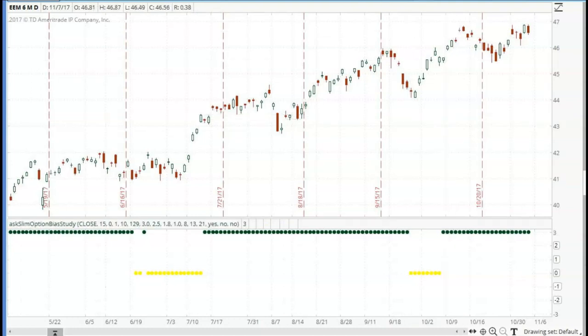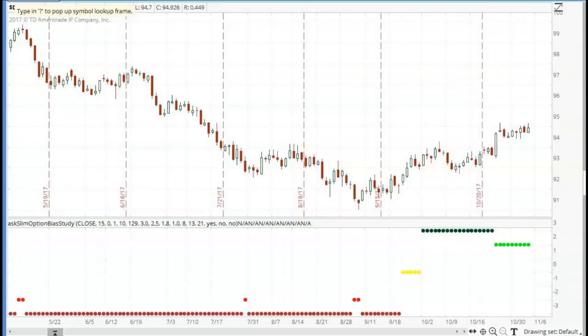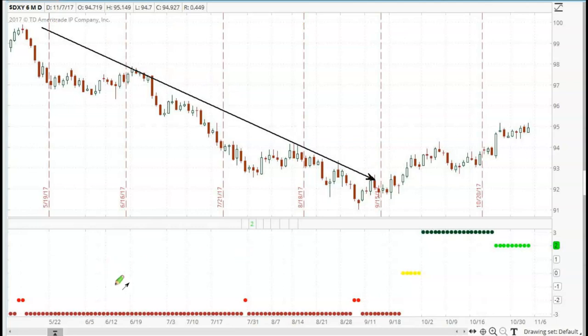You think it only works on the downside? Take a look at the dollar, DXY, and you can see right in here that during this whole period, during this decline, the internals almost the whole period were extreme negative. There was a couple of times where it gave you little warnings that it was getting a little bit oversold. Remember, it has to be orange to be warning of a reversal. And then it went neutral right over here and went to +3. In other words, that's where it's turning positive, and it's been moving up this whole time.